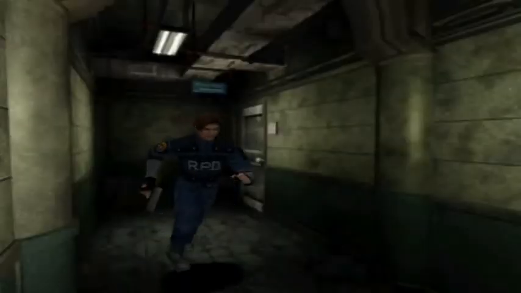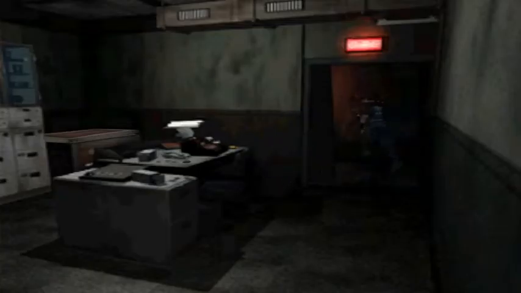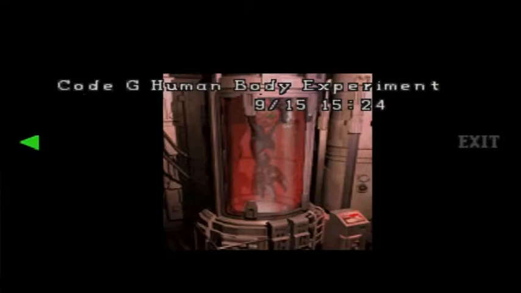Excuse me. See what's on this film, shall we? Something incriminating. Film A. Code G, Human Body Experiment, 15th of the 9th, 1524. Now that looked like an arm sort of thing.